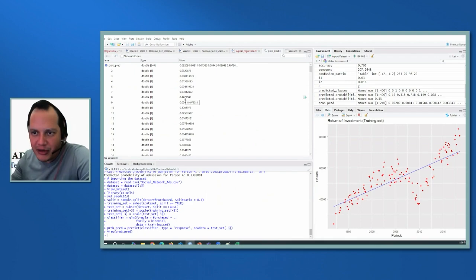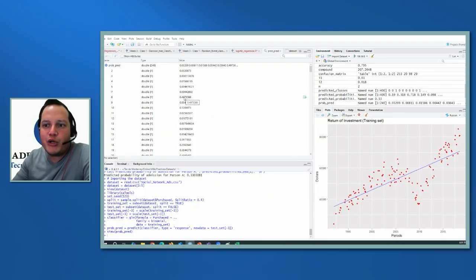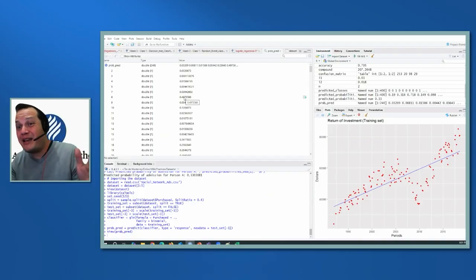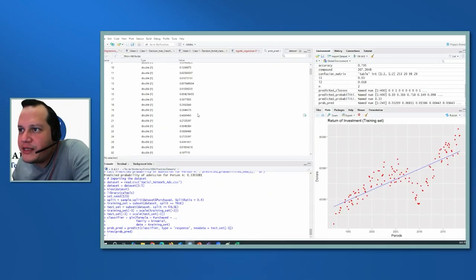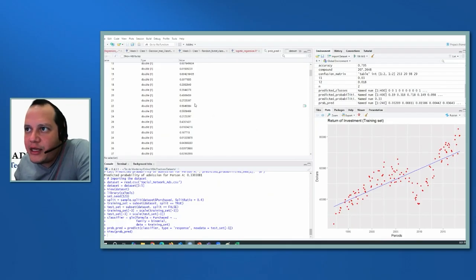This is something that you need to bear in mind: as purchasing behaviors go, you have no control over it. You can anticipate based on age, income, gender, and different factors whether the person is likely to buy it. But at the end of the day, what if the person did not carry their credit card? Or maybe that person is hesitant. There may be different human factors, so your prediction cannot be perfect. Just wanted to give you an example. For instance, here we have this guy, V22, who is likely to buy the product.